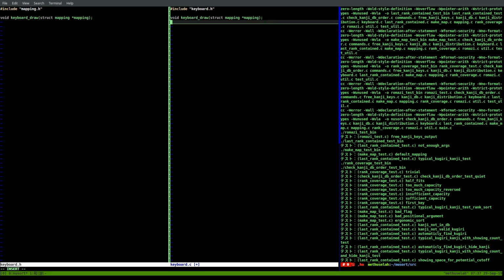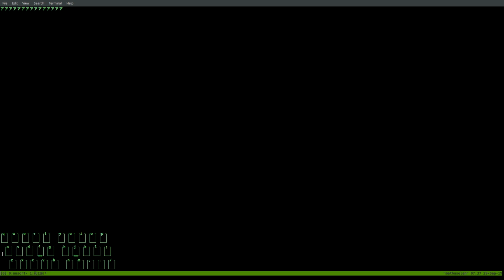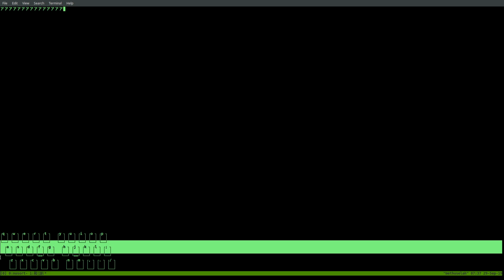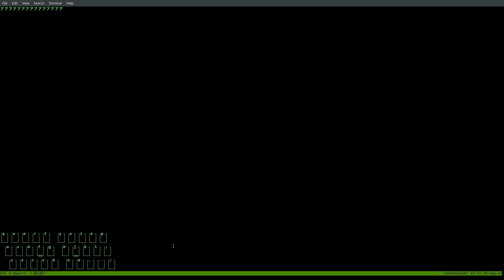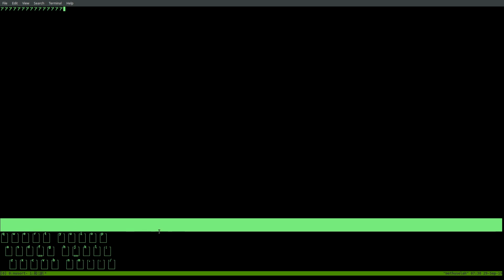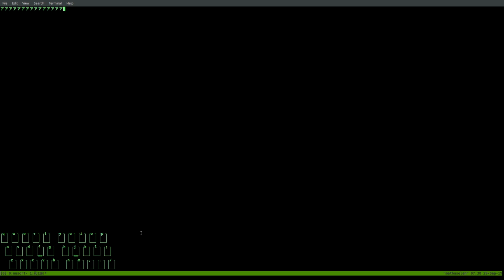Okay. So here's our C file. Now, I want the keyboard to look a lot like this, except I don't want there to be so much room between the keys. I want this keyboard to appear smaller. So I basically want these two lines to be merged together so that there's only one single border line in between the keys. I still want this spacing between the two hands, and I want a number row here because we're going to be using the numbers much more actively than in this old system.